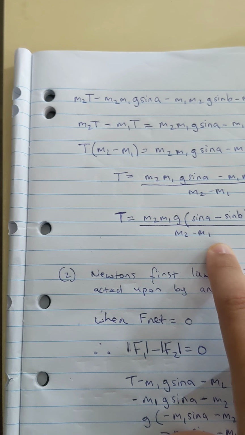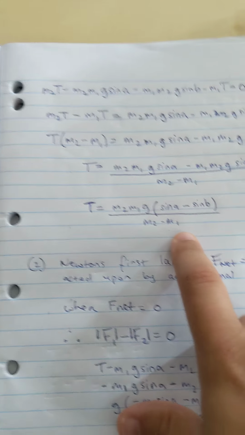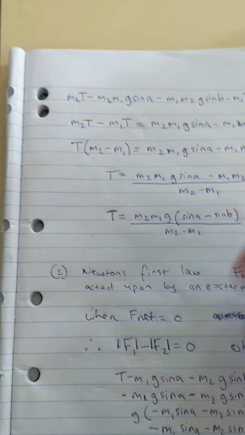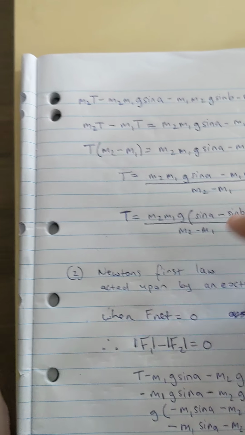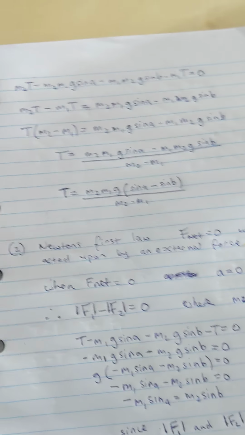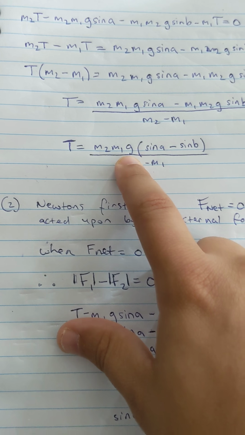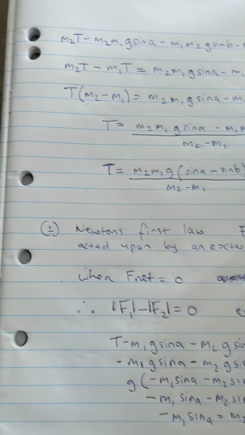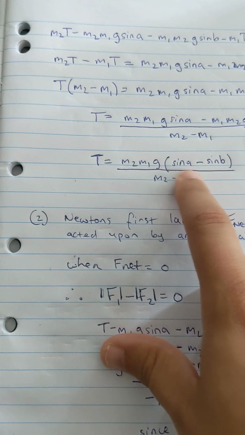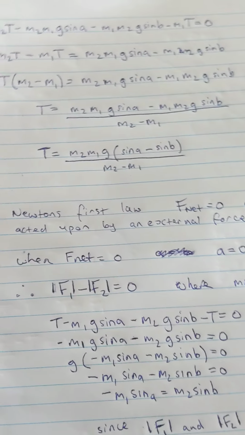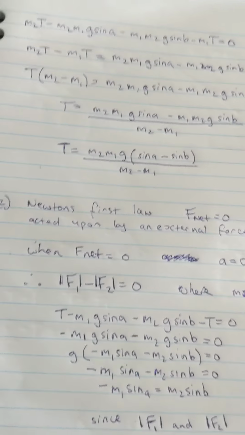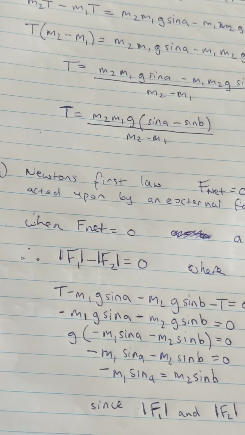That's fine because we know m2 is always greater than m1 from the setup. If it had been m1 minus m2, it would have been an error. So we know it's always going to be a positive value that we're dividing by, and we can never divide by 0. That's the big thing. So we've got tension equals that, and G is a constant, so we're allowed to have that in there. We've got our 2 masses and our 2 angles, so T as a function of masses and angles. Then we'll move on to part 2.